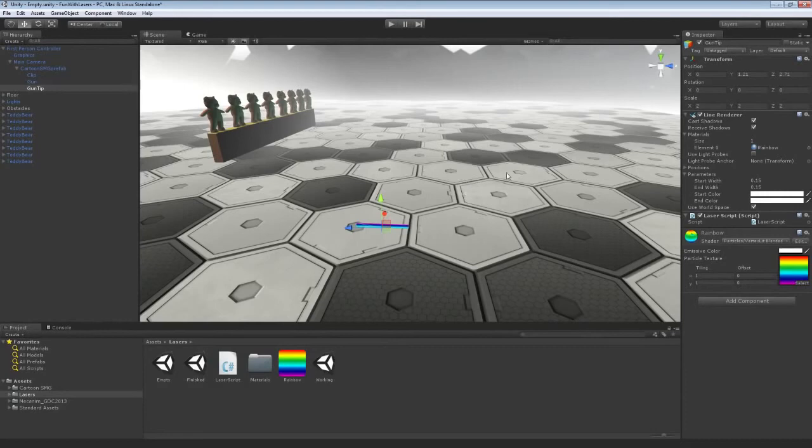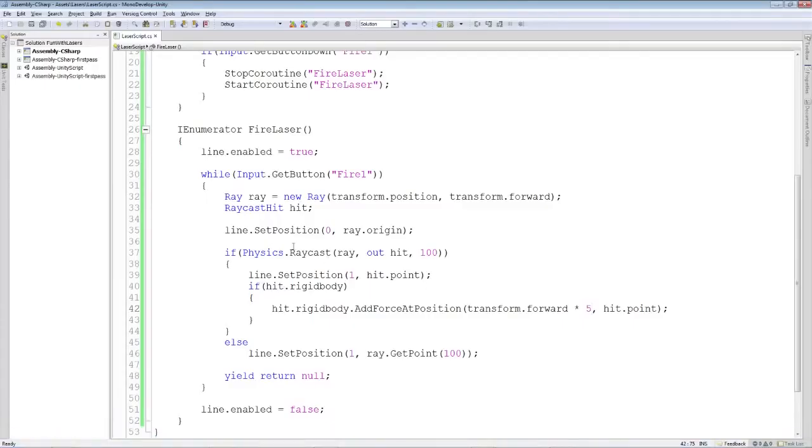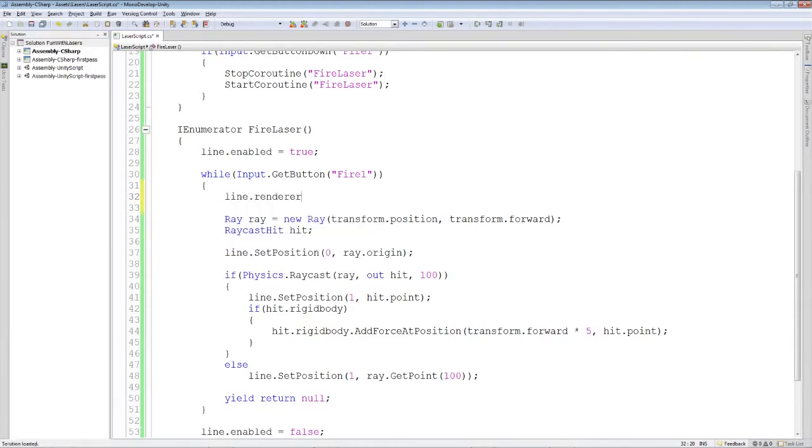But yeah, what I want to do is mess with the UVs of this a little bit. So I'm going to come back to my script, and while I'm inside this while loop, while we're drawing this, I'm going to add a line to the top. I just want to say line.renderer dot material dot main texture offset. And I'm going to set the offset to be a new Vector2. Inside here, I'm going to say 0 and Time.time. Not Time.deltaTime, Time.time. So not the difference in time, but the total amount of time. I'm basically just offsetting the main texture by 0 and then by the time.